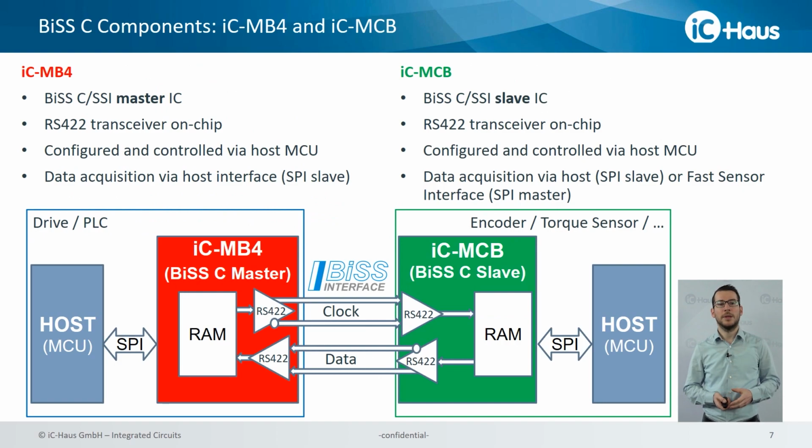All right. In the past years, I have gained the experience that iC-MB4, our BiSS master, and iC-MCB, our BiSS slave component, get confused at times. Therefore, on this slide, I just want to present that iC-MB4, our BiSS master component, is typically implemented in drives or PLCs, so on the control side, and our BiSS slave component, iC-MCB, is typically implemented on the sensor side, so in encoders, torque sensors, or arbitrary sensor technologies.